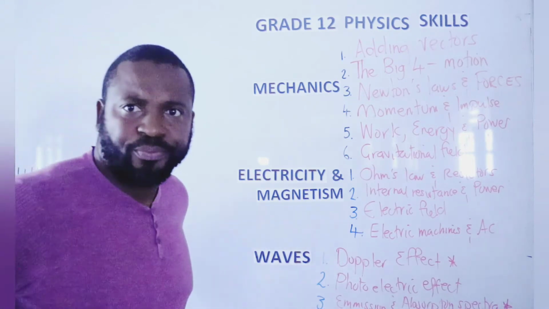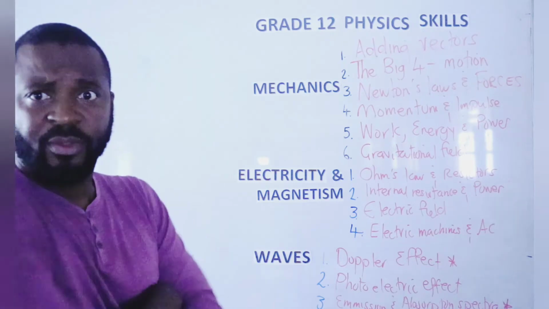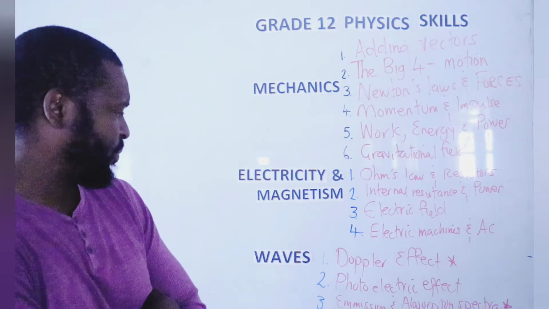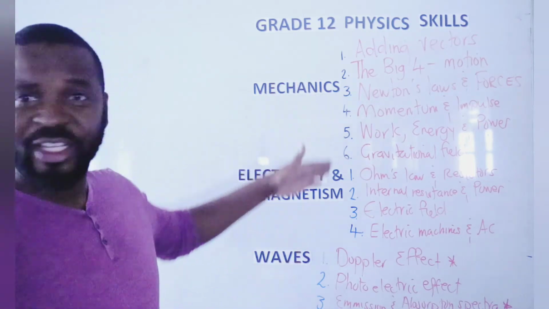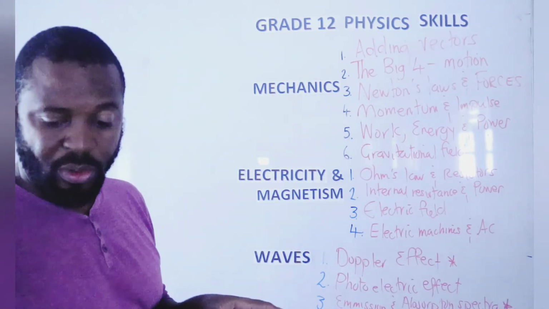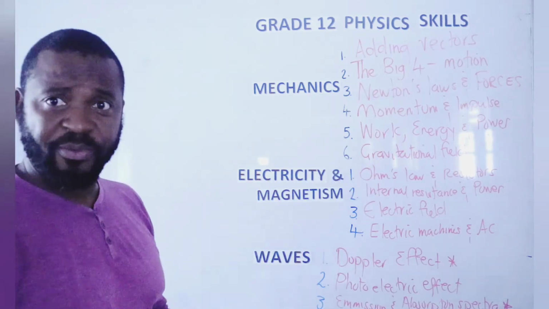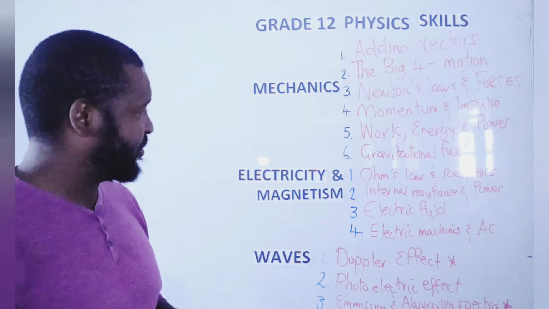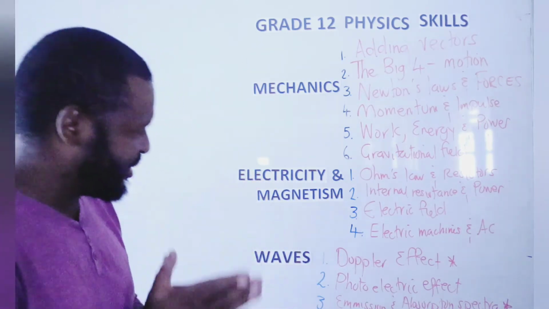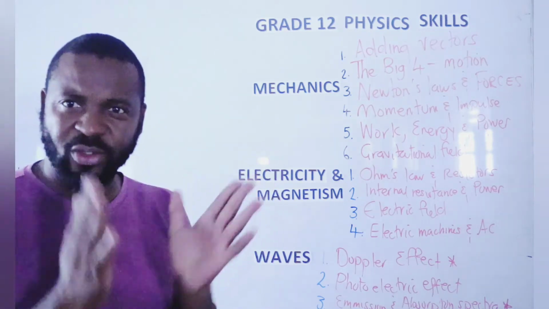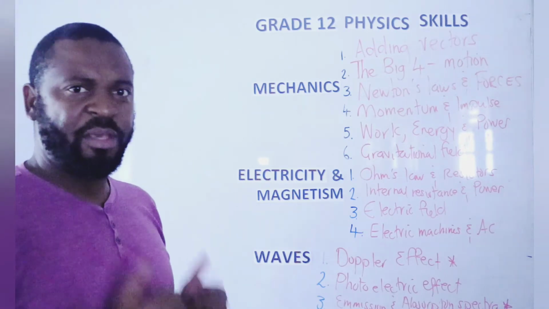Skill 1, every grade 12 learner should be able to do. After having all these topics like this, can you assess yourself? Where is the missing link? Where are you struggling the most? If you're struggling with a particular section, perhaps you need to focus more on that section. When you're revising, don't just go at it one time. The important skill that you need to do at this level is to be able to assess yourself, know exactly where you stand. Empower yourself.